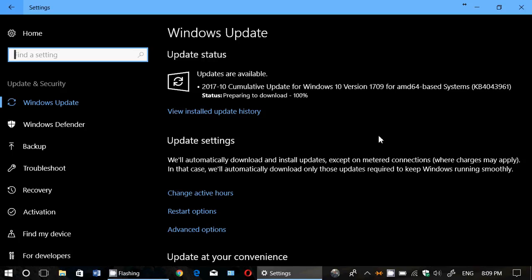Now, say you switched off the Insider previews because you wanted to get off. Don't worry about it. This cumulative update is being pushed to Insiders to test out. On Tuesday, when Windows 10 comes out, I can bet you that this cumulative update will be for all of you. So if you opted out, don't opt in just for that. On Tuesday, this is going to show up for all of you. So just wait for it, and it's going to arrive on Tuesday, a cumulative update.